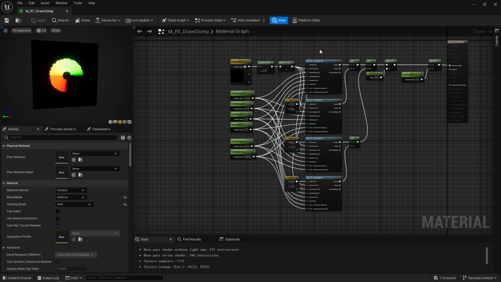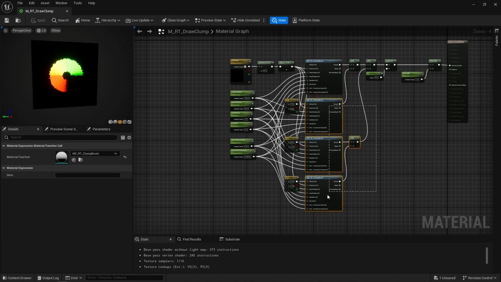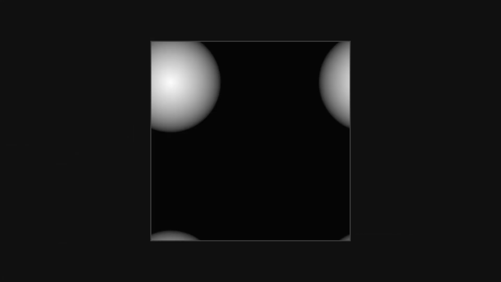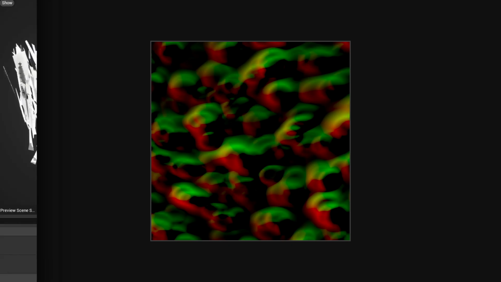Now one more important thing, that brush material is following a principle I explained in the previous video. It's duplicated and offset 3 times to make it tile, and ensure that the clump map itself does tile. So that brush is drawn and randomized a few hundred times, and I end up with that kind of very organic, noisy looking texture, and it works surprisingly well to create clumps, to add a bit of flow to the grass and whatnot. Let's see how it can be applied to the grass shader.